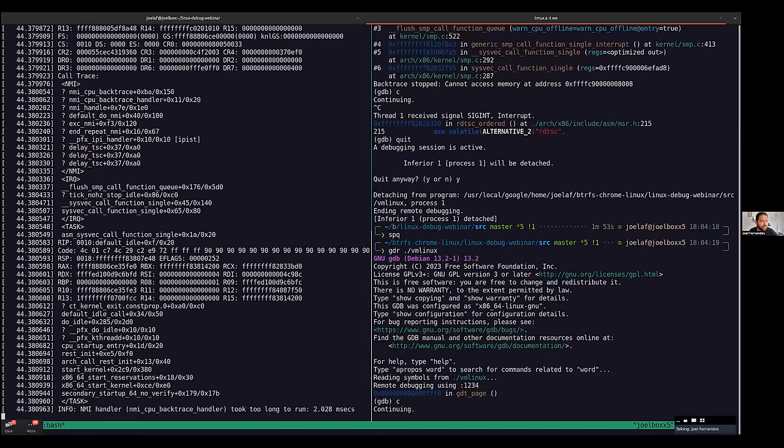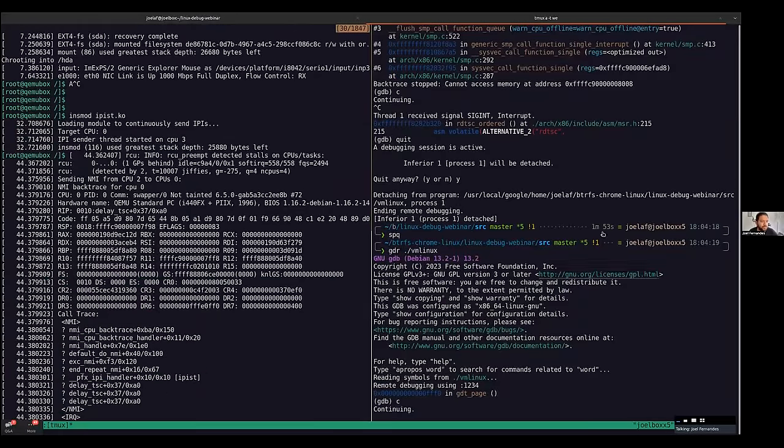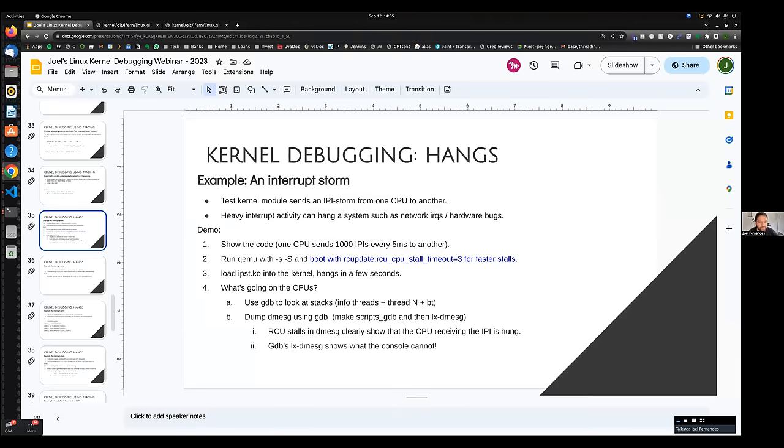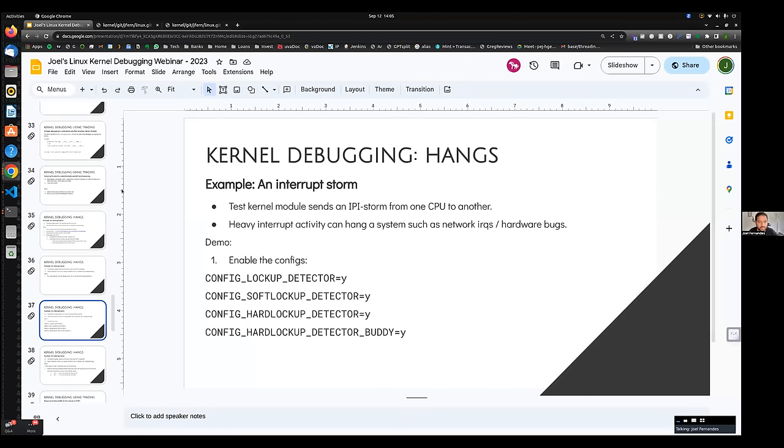Yeah, there we go. So RCU detected a stall. And you can clearly see here, in the RCU stall warning, it'll show you that CPU 0, this 0 dash actually points that CPU 0 is not responding. And so when you see an RCU stall, that usually indicates that the CPU is not responding and it's locked up. But there are many reasons why RCU stalls can happen, and they're really bad. But this is not the best way to detect a lockup in the system. For that, there's another tool called the hard lockup detector, which I want to talk about next.